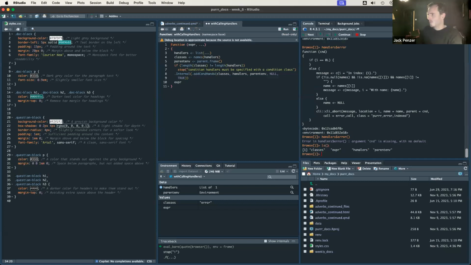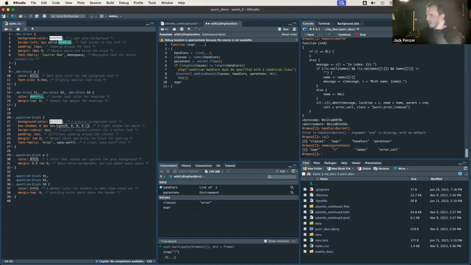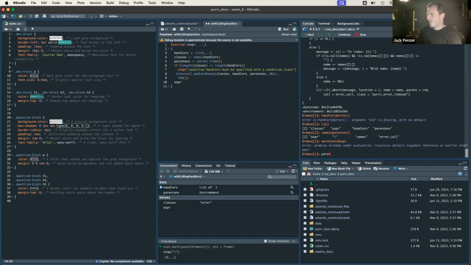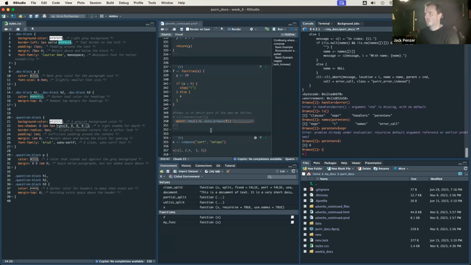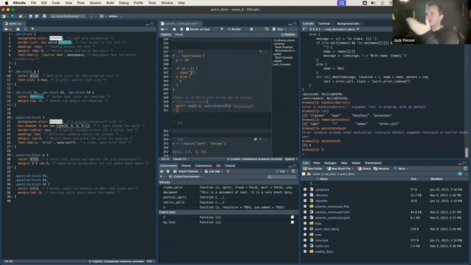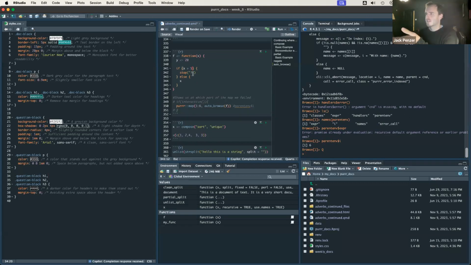But then, like we said before, you've got parent n. And if you go names of parent n, when you're in the debugger, you can see the different things. So you go parent m expression, get that same thing. And then if we look at i, it tells us what the value of i was, 6. So we leave the debugger, we've quit. This function, we'd expect it to error as soon as it gets to 6, which it did. So you mapped 1 to 6 and you auto browse.